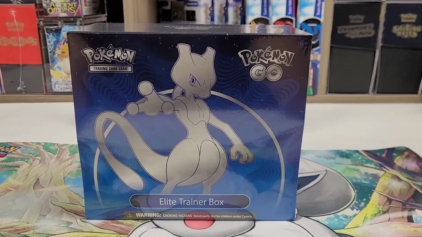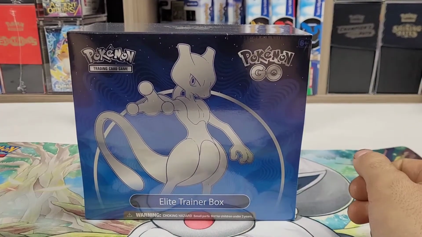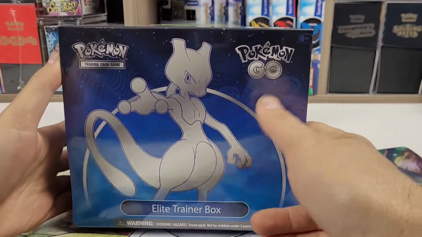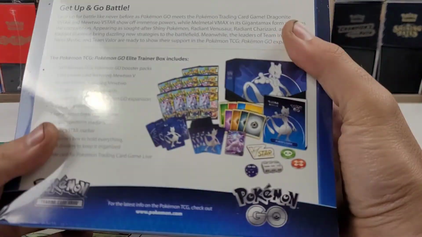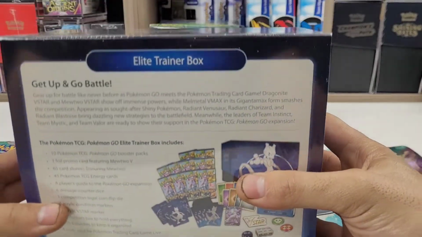So far, we've opened the Radiant Eevee collection, the Alolan Exeggutor box, the Dragonite V-Star deck holder, and the full-size tins. In this episode, as you can see, we're going to be doing a Pokemon Go Elite Trainer box. So let's take a look at the box quickly. Excited to see that promo.